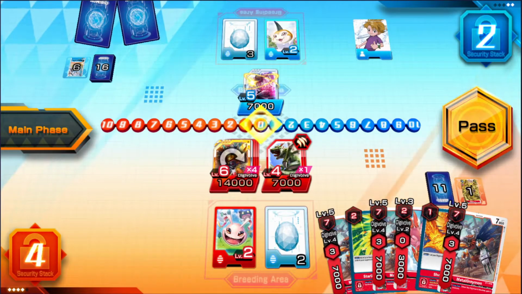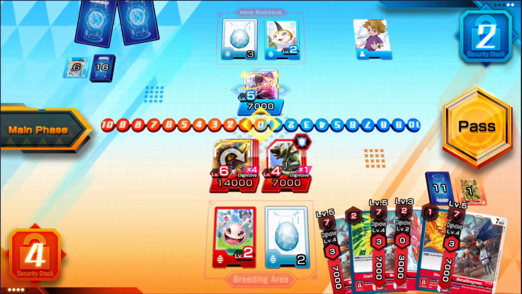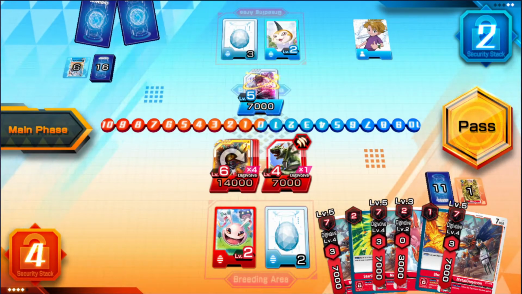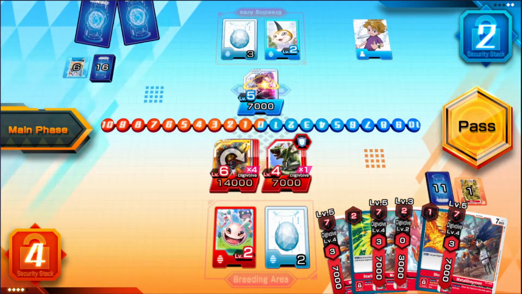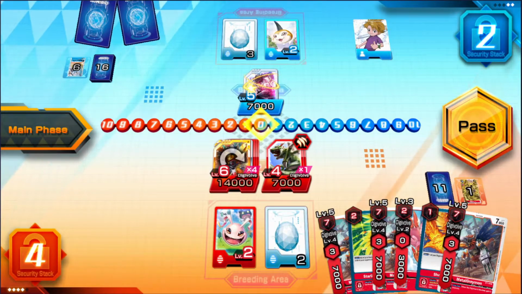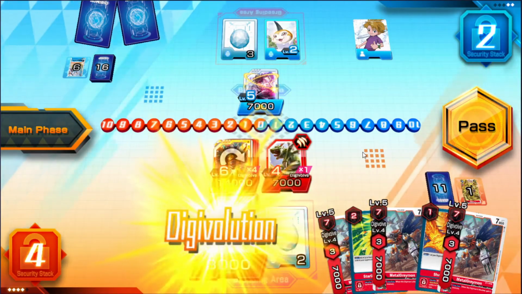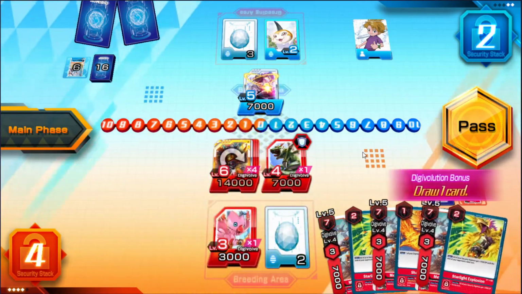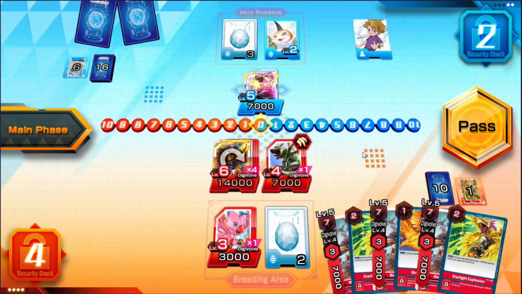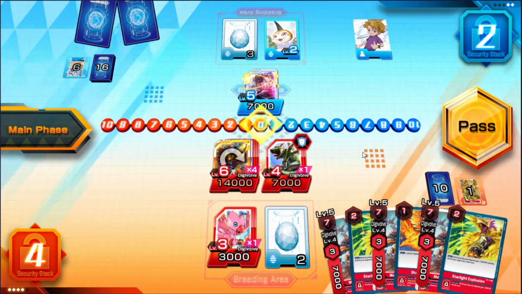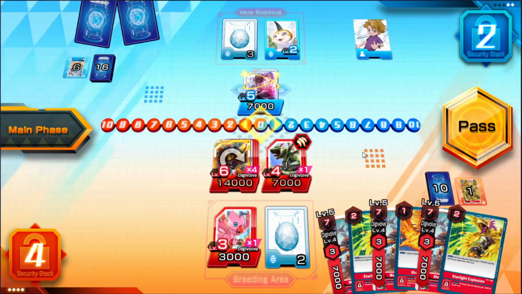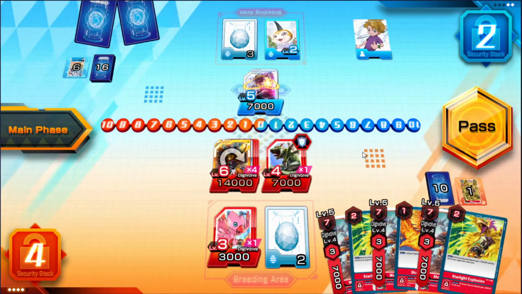If you have multiple triggers go off at once, can you choose the order? Basically, how the stack system in this game works is the turn player decides the order of their cards, and then the non-turn player chooses the order of their cards.